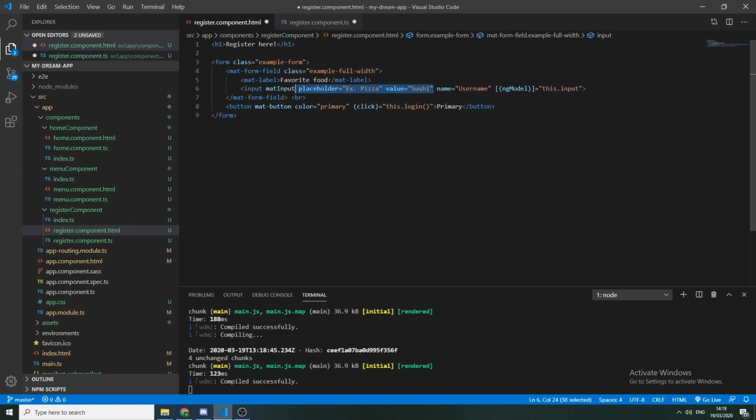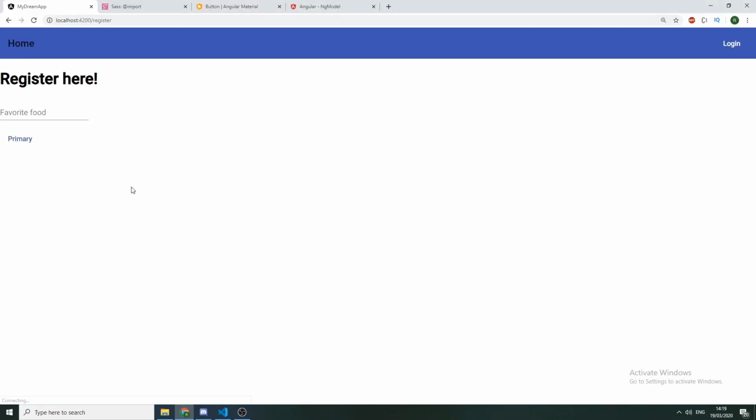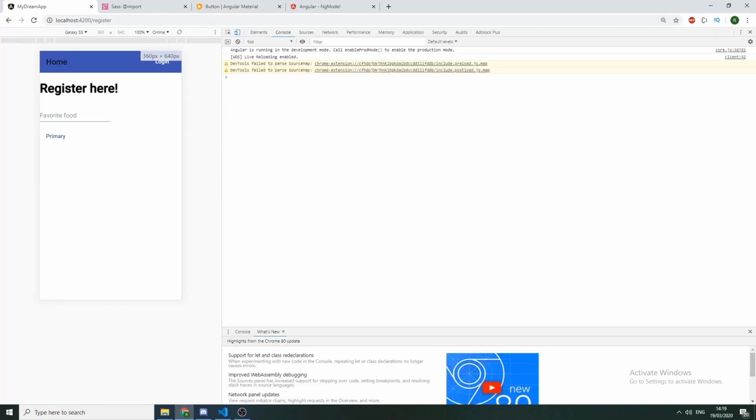We'll also delete the placeholder and the value for this input. Now if we open up our console, which can be done by using the F12 button, we can type something in and hit the button, and it will say something back.